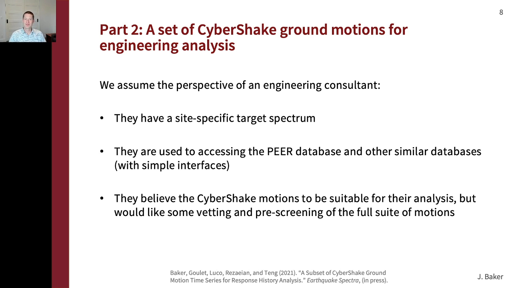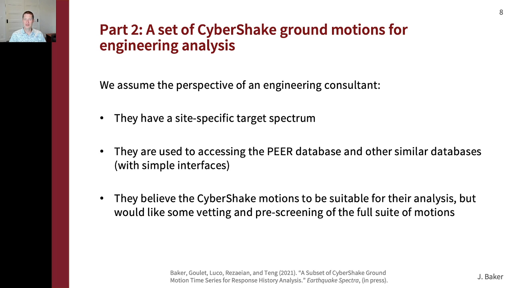Okay, so now I want to switch gears and talk about a second related effort, which is a recent effort we undertook to select CyberShake ground motion time series for engineering analysis. This is engineering analysis response history analysis. The citation is down at the bottom of the slide here. This is a paper that's in press in Earthquake Spectra documenting this more completely, but I'll give you a few minutes overview of what we did.